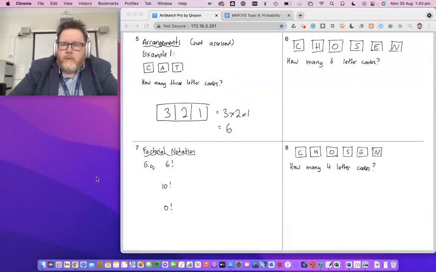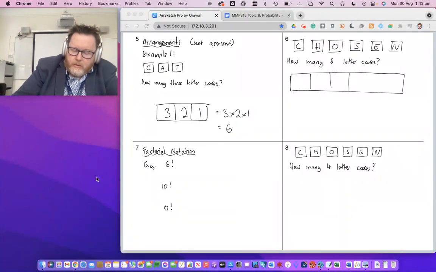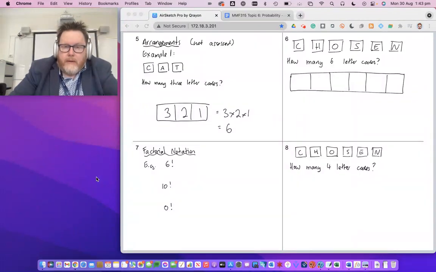And same deal, 6 tiles all in a bag, pulling them out one by one. So we'll start off with our tray, and I'll just split it into 6 spots as neatly as I can. And then I'll start pulling out the tiles. So how many ways could I pull out the first letter? Well, there are 6 tiles, so there are 6 ways. How many ways could I pull out the second letter? Well, we've got 1 tile out, so there's only 5 left. Now we've only got 4 left, so that's how many can go into the next spot. And then there's 3 left, that's how many can go into the next spot. Then there's 2 left, then there's 1 left.